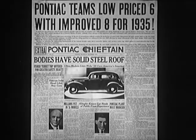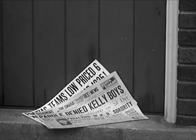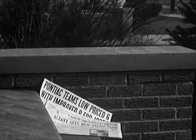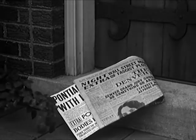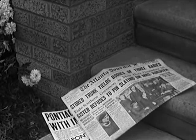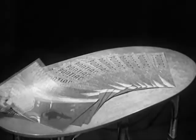And next comes something brand new for you to use on Announcement Day, a special 6-page edition of The Chieftain, written and illustrated to appeal to the public at large. 2 million copies will be supplied to dealers free. Have them inserted in your local paper on Announcement Day and delivered by the carriers. Just think of it, 6 full pages of news and pictures entirely devoted to the newest car in the industry. That should certainly help swell your crowds on Announcement Day.